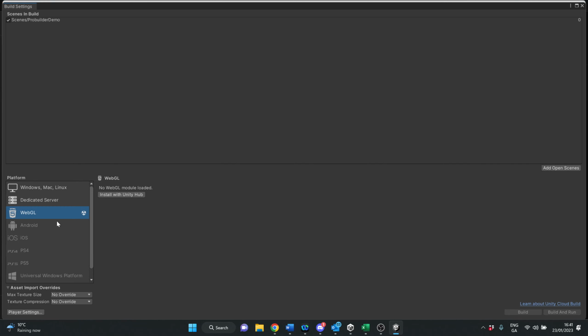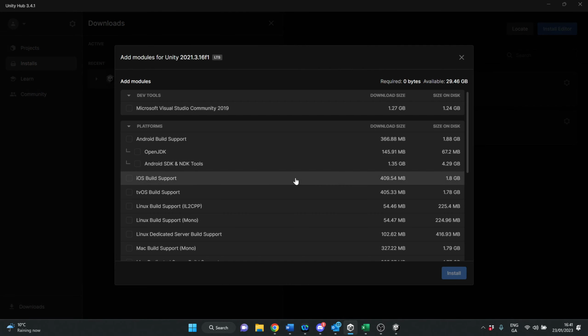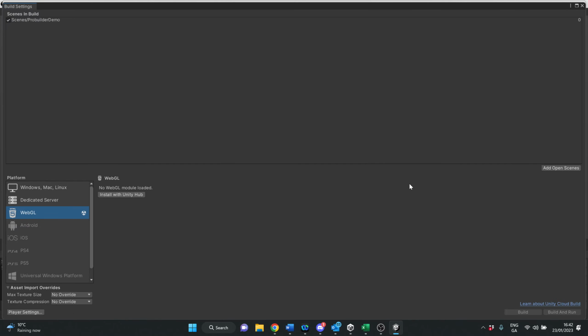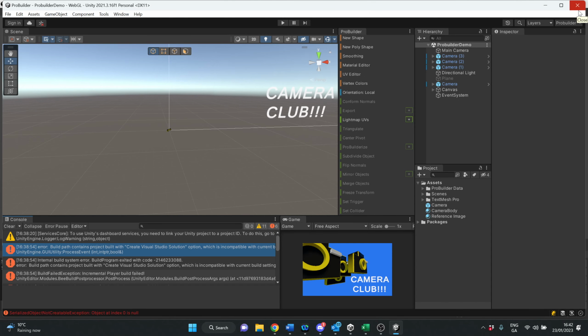So then we can go to build settings. It should be installed. Yeah, that is installed. For some reason it's... So I might have to reopen Unity here and build it. All you do after this step is you zip everything. So this is going to give me a HTML file and a folder. You zip all that together and you upload it to itch.io and it'll run from the web. Okay. If anyone has issues with that, let me know and I'll put up a video later in the week of how to do that.